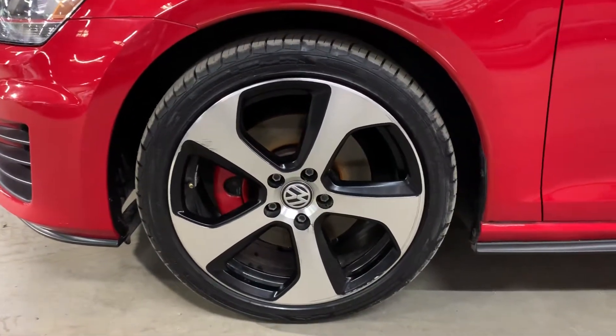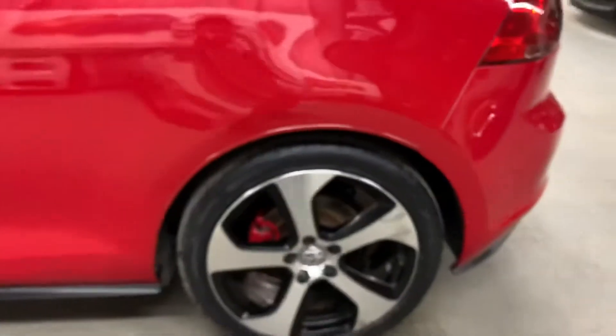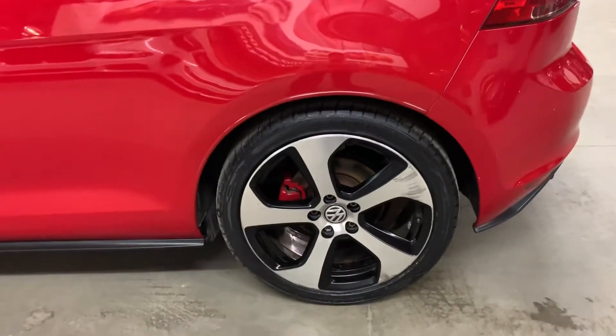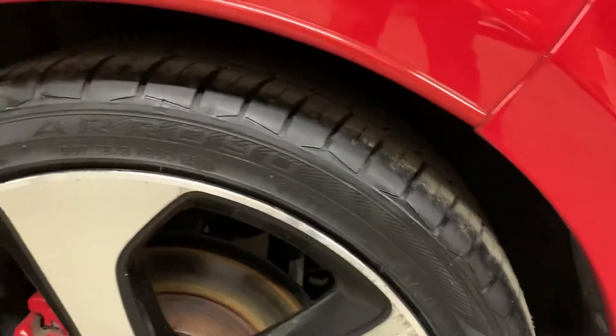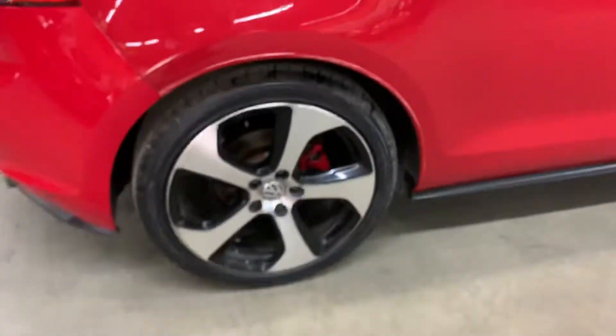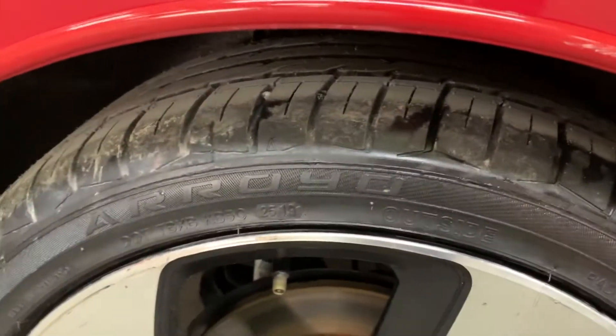As you see here, the rims are silver and black, which gives it a pretty nice look to the vehicle. I'm showing you the tires right here. You've got the GTI badge right there as well. This particular rim does have a little bit of curb rash — a little bit of scrapes right there, as you guys can see. You can see the tread on the tire as well. Let's go ahead and take a look at the other two wheels and rims — you can see the tread there as well. You can still get some mileage out of these wheels.